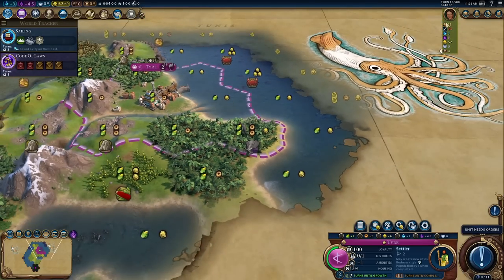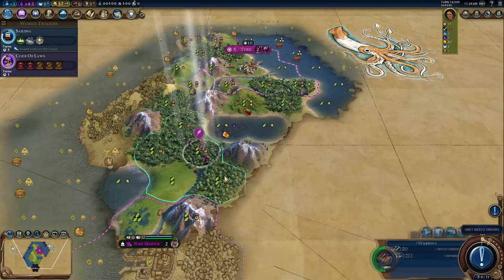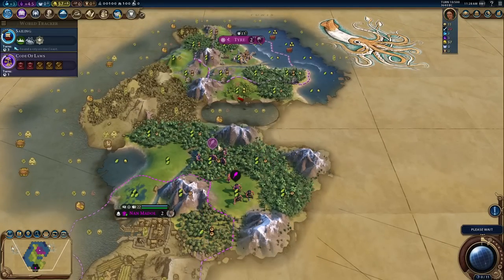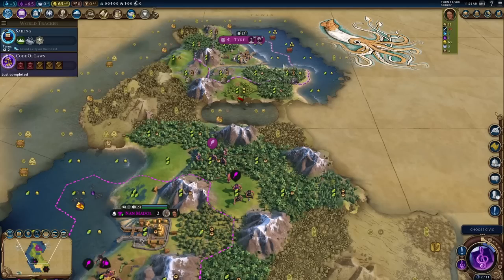I mean, Carthage with elephants, eh? Why can we not use elephant troops? Come on. That was the best thing about it. Where's the Hannibal RP? Where is it? Oh, Nanadol. Yes, yes!